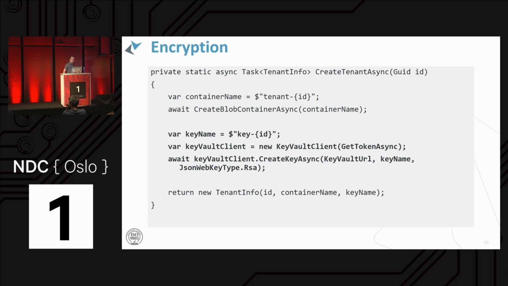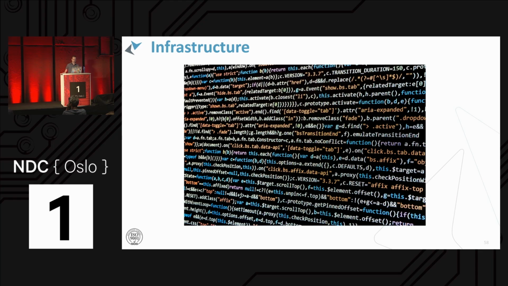Let me skip encryption for a while. Let's talk a little bit about infrastructure. As I said before, if you have dedicated resources, you need to know where to route the request. I told you, if you're going to do Redis cache, you have an infrastructure which makes sure to add the tenant ID. And if you have multiple message services, you need to know where to route that request.